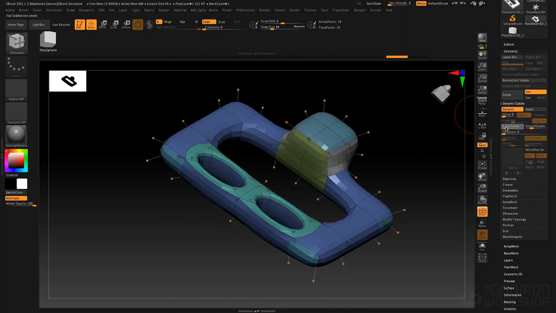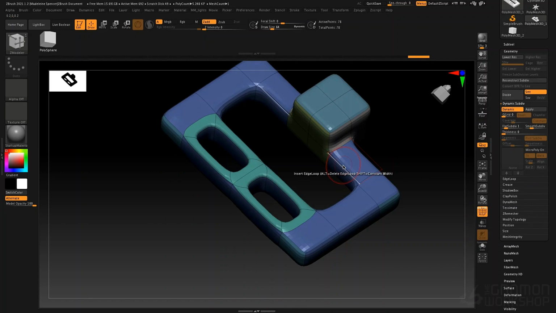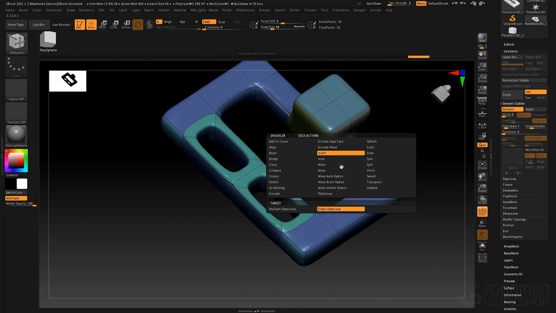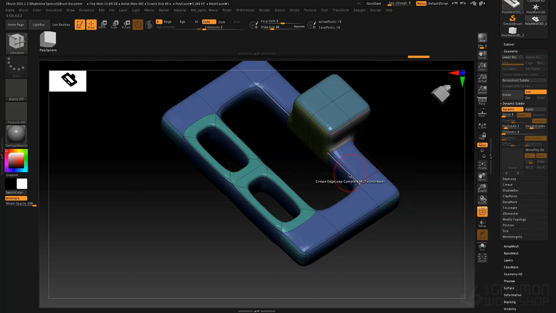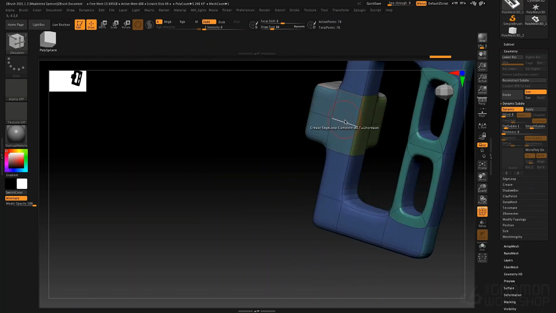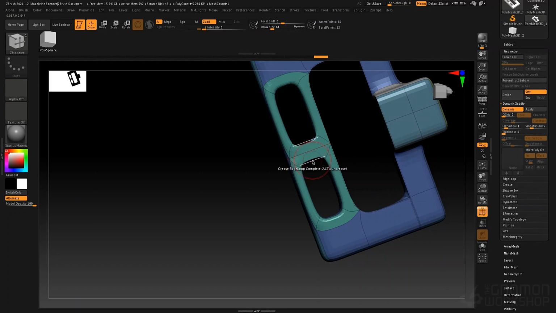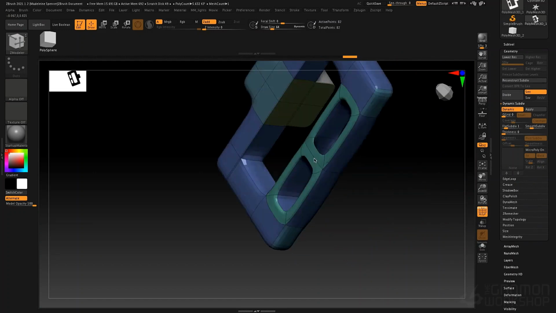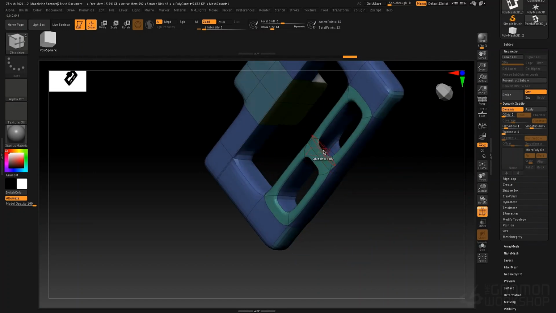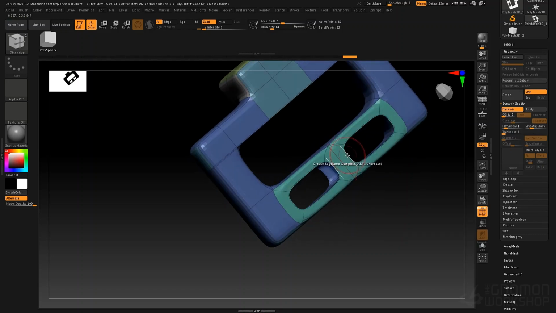So let's bring our flat subdivs up to 1, and then we'll make some changes to this. I'll mouse over an edge this time, press the space bar, and I want to crease these edges so they're sharper. So I'll select crease, and I want to do edge loop complete. So if I click here, it will crease that complete edge loop, giving me a nice sharp edge on that hole. Maybe I want to do the same thing here. I'll crease these edges, and I'll crease these edges. Sometimes you have to get just the right angle to catch that edge. There it is. And crease.